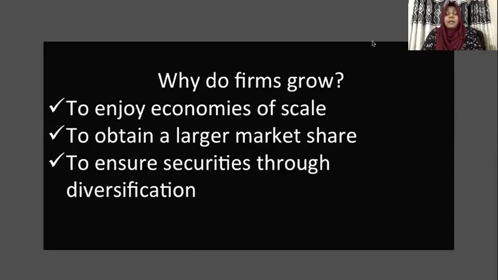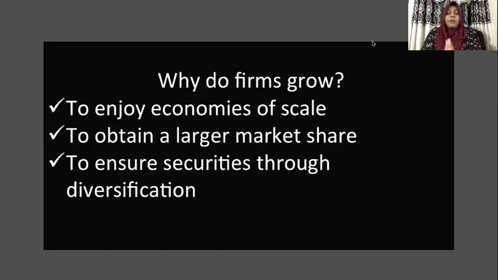In addition to that, large firms will also wish to ensure security, by maintaining their position in the market. The advantage that a large firm will have is diversification, meaning they will be producing a variety of goods. If they produce a variety of goods and services, even if the demand for one product decreases, they'll be able to cover the cost by selling the other product. They don't need to leave the market immediately because of the loss being incurred. But a small firm dealing with a single product will experience loss throughout when the demand for that product decreases. As a result, they might not be able to survive.